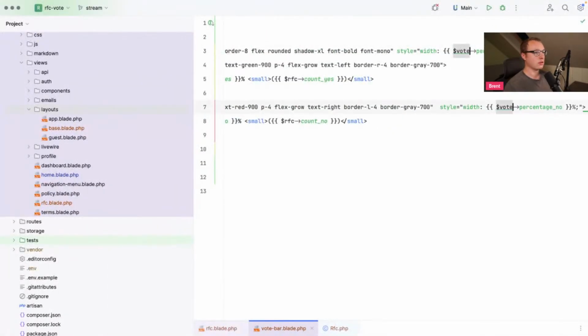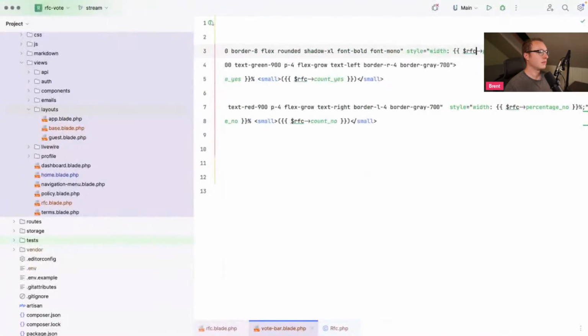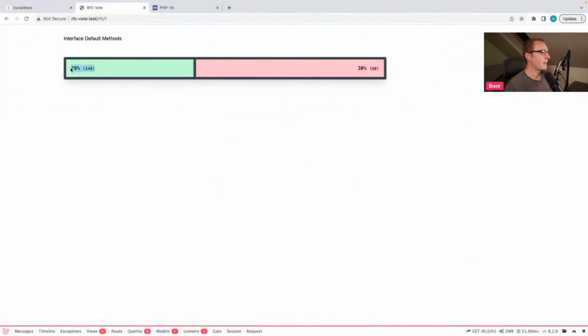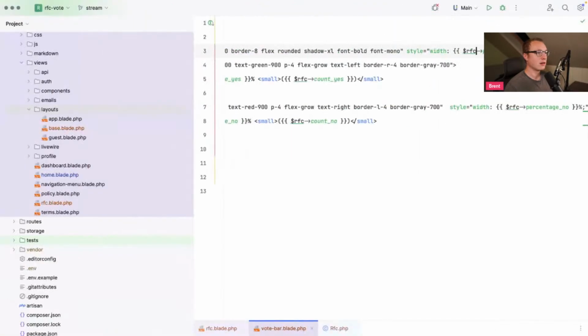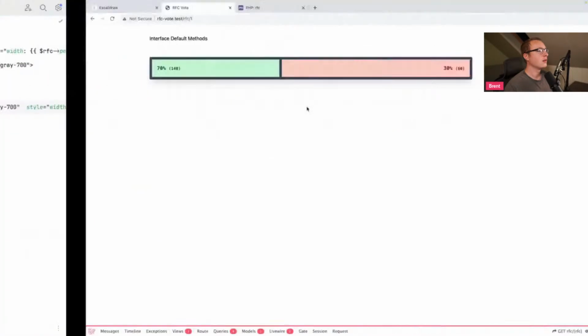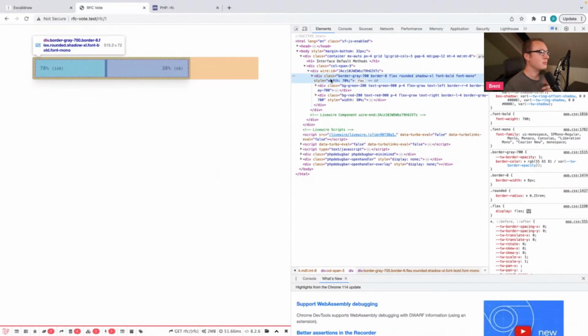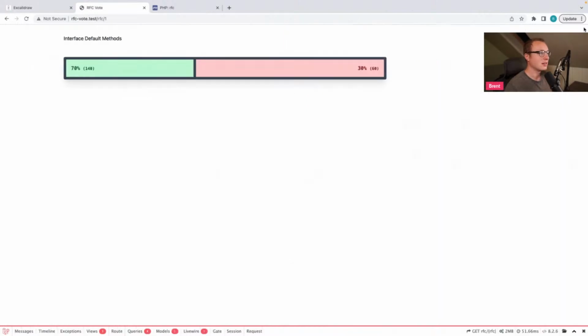It's not called vote, it's called RFC. I mixed some things up. 70%, that's right. Hang on a second. Width is 70%, width is 30%? Why is it mixed up? Why is it the other way around?